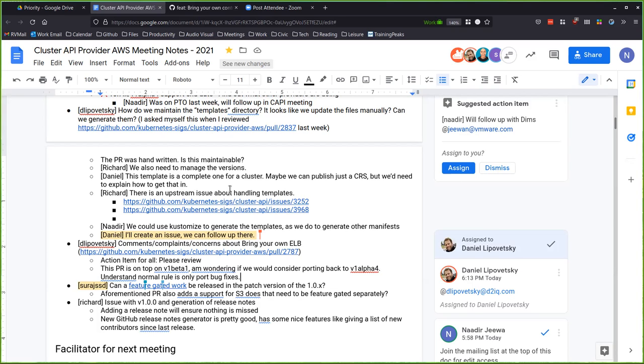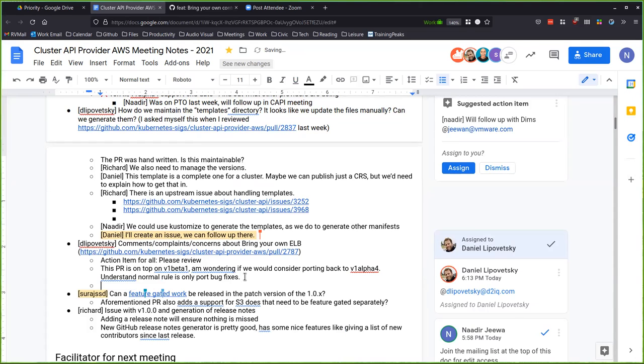Anyone got any comments? I think my question to everyone is, how many people are using v1alpha4? I mean, it's only 6 of us, but it's pretty short-lived compared to v1alpha3. I expect loads of people to be using v1alpha3, but I don't know how many people are using v1alpha4 really. We have a few people, but not many, just because they wanted the EKS support being graduated. But not a huge amount. Yeah, that's fair enough.